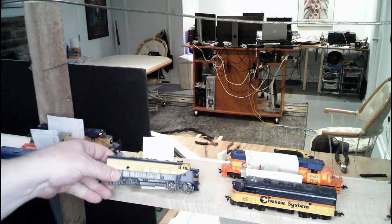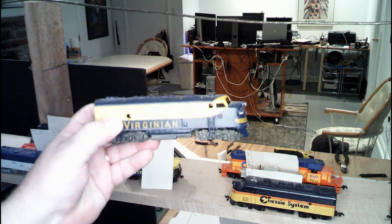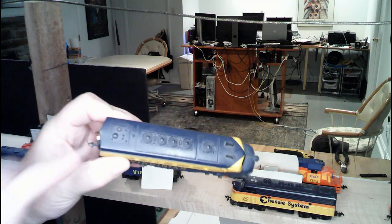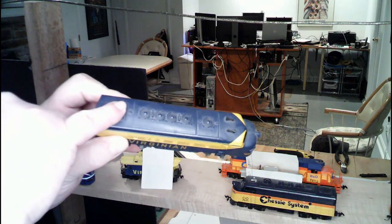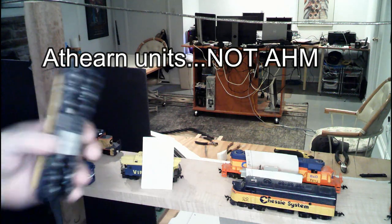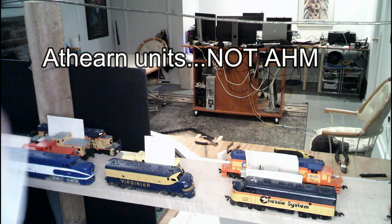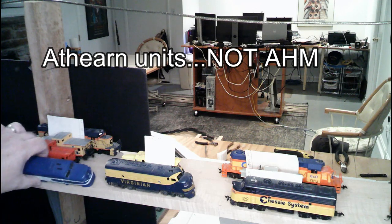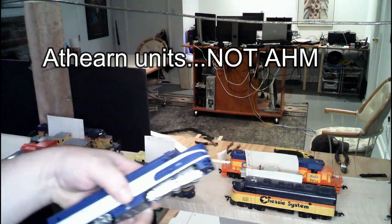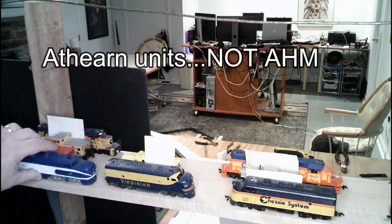The next is an AHM — I think this was a custom painted locomotive. This one here is an FP7, actually an FP7. The way that you can tell is the steam generator on the back here. This was a custom painted job — this is an AHM unit. Another AHM unit, and one of two PAs that I actually have running on the layout. This one here is for the Nickel Plate. I always like the Nickel Plate's paint scheme on the PAs.